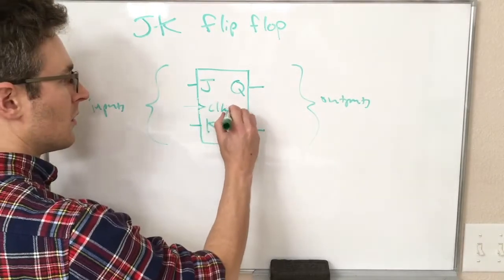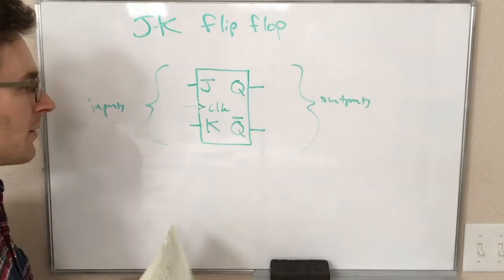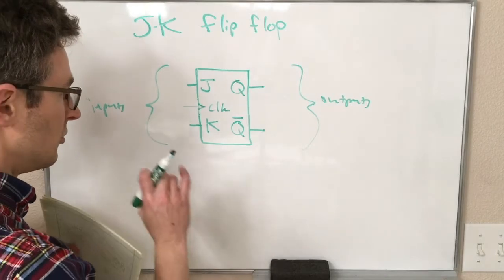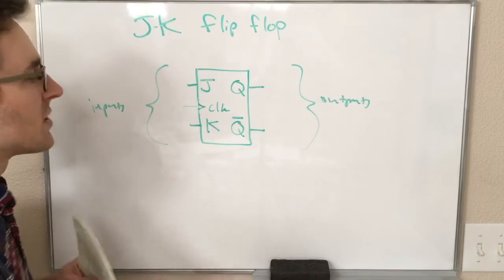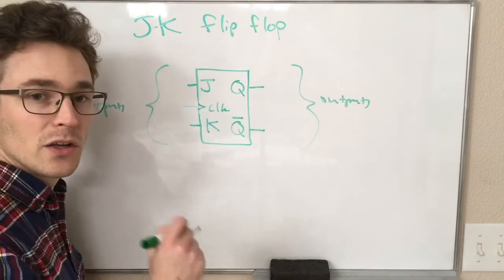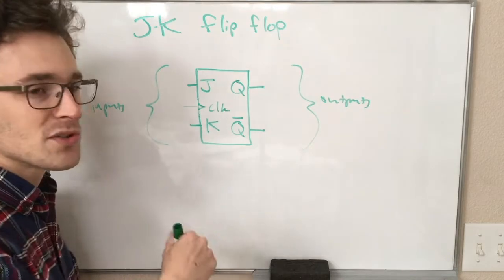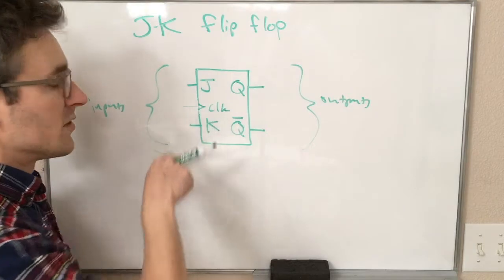This is the clock. Okay, so the unique thing about the flip-flop compared to the other logic circuits we've looked at, and this is a product of the logic circuits we've talked about, so there isn't anything new we're adding here. We're just combining it in new ways. The interesting thing is it does not change its output except when the clock changes state. So in other words, we can do whatever we want with the J and K inputs, and it doesn't change the output at all unless the state of the clock changes.